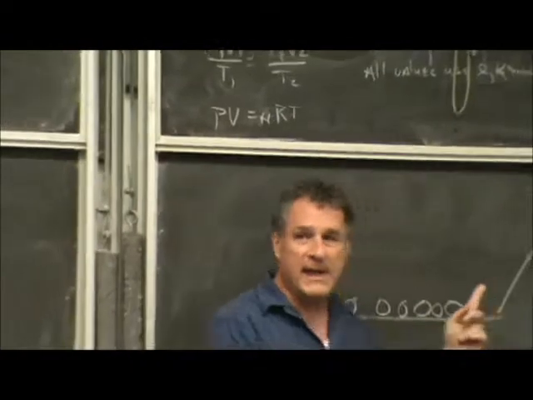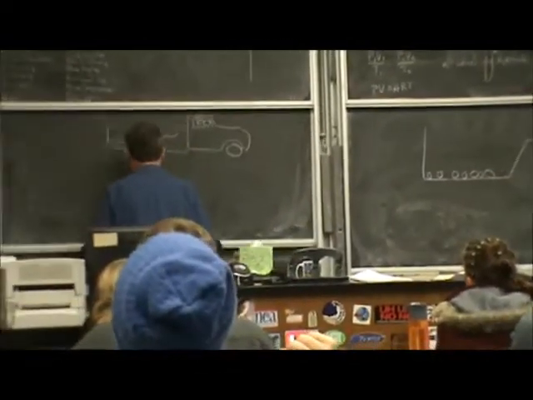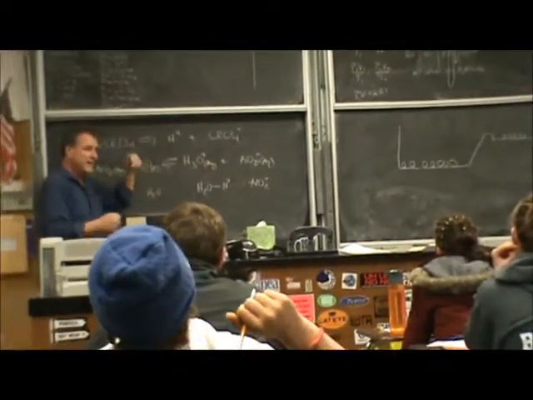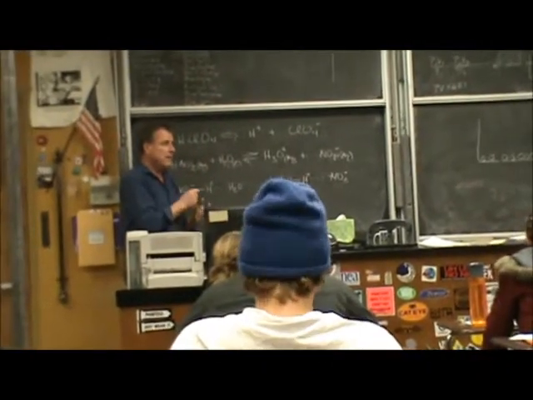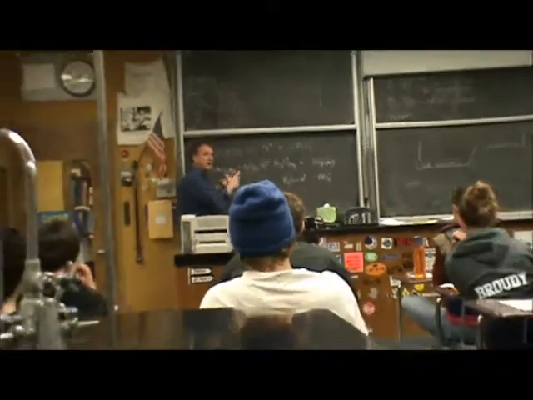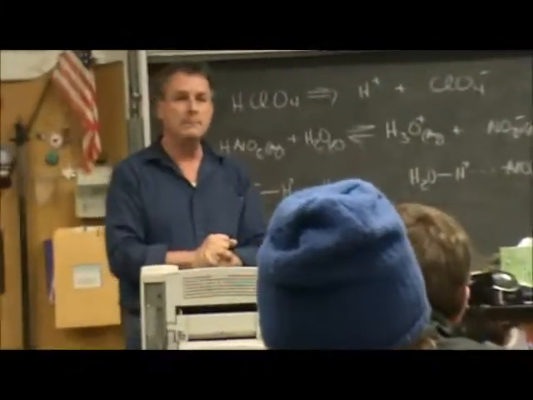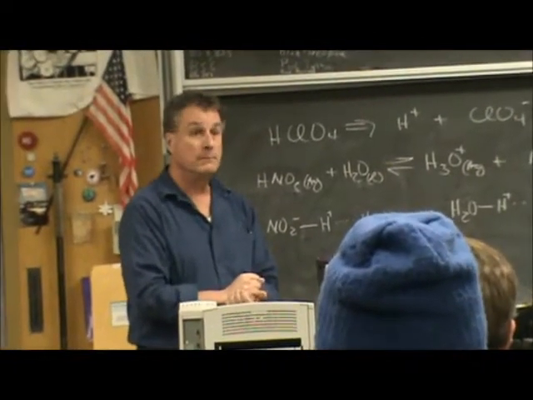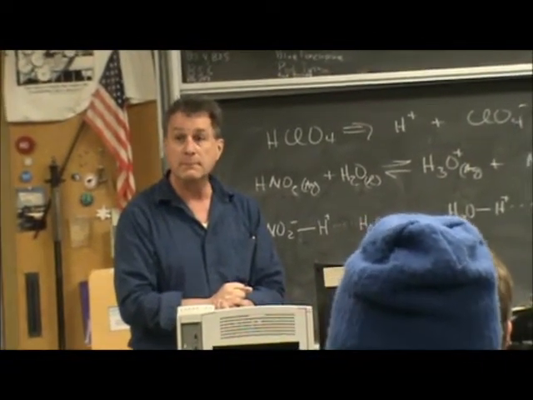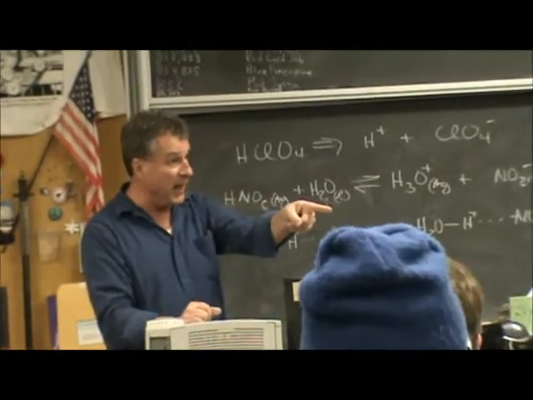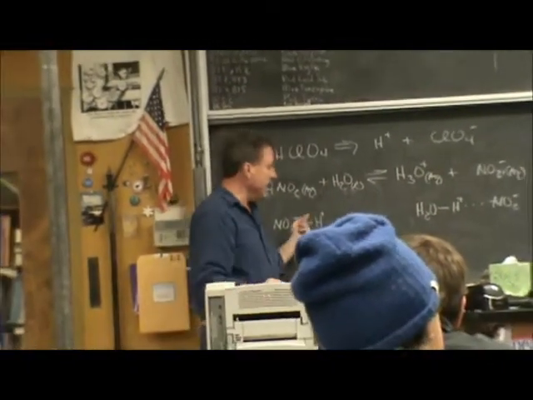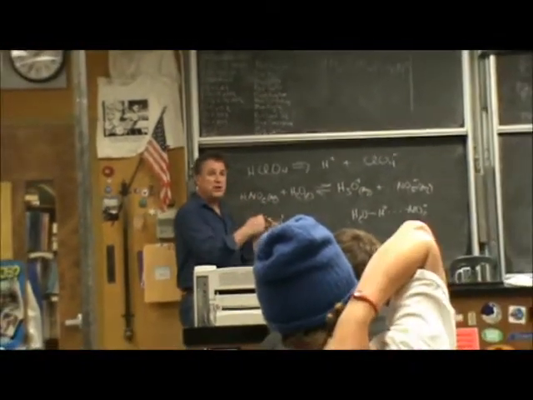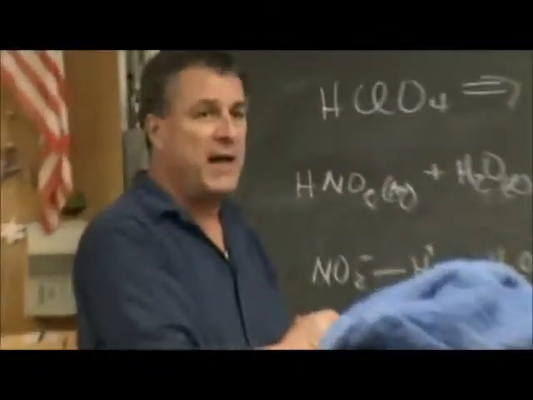Alright, now what does this have to do with this? Well, where do the hydrogen ions want to be? The lower part of the truck. Attached to the nitrite ion, right? The nitrite ion is the stronger base. So the hydrogen ions want to be attached to the nitrite ion.